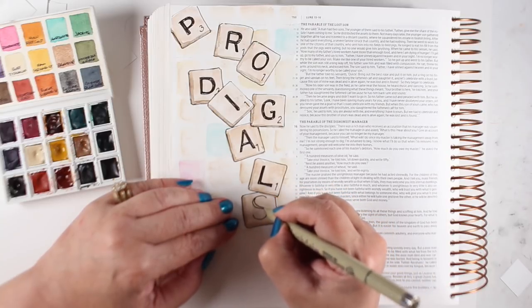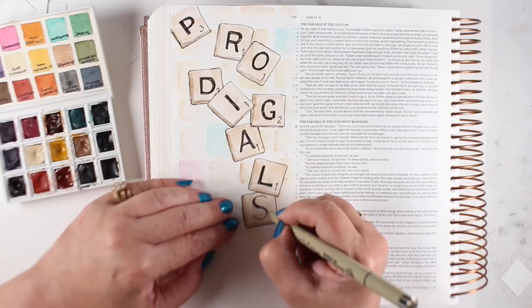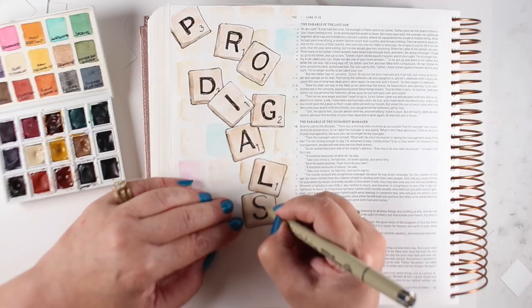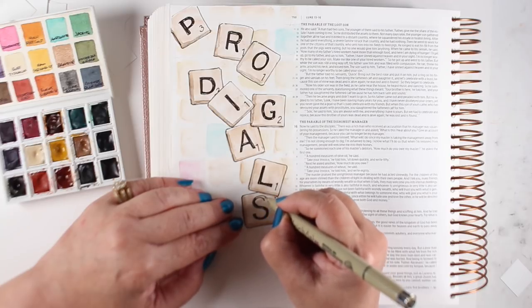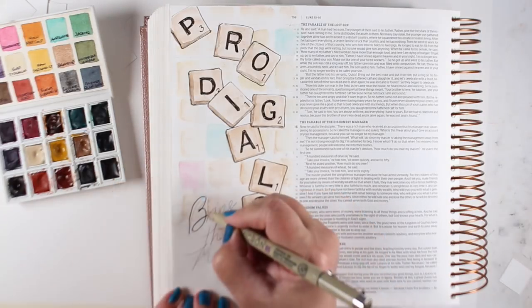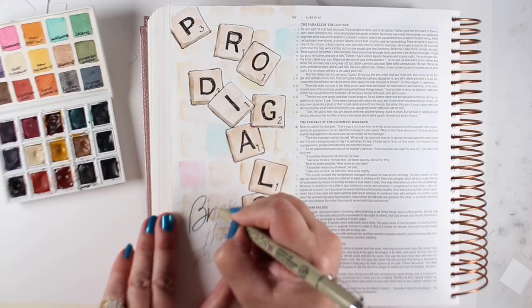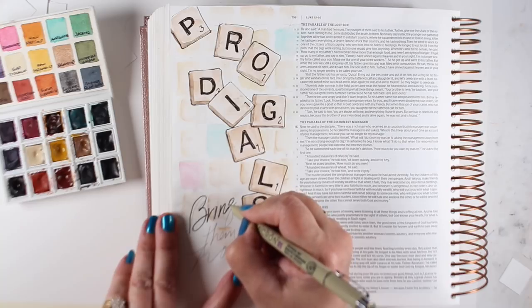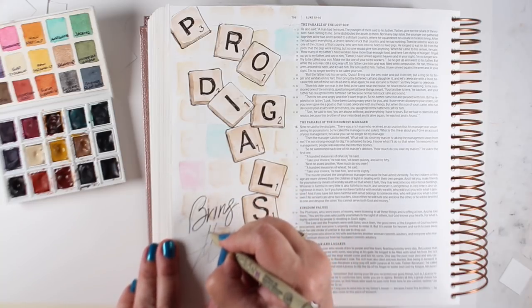This helps to not have to have words that aren't even straight across. If you have trouble with trying to make your text look like it's all straight, these are all kittywampus. So you can make them any different direction and just make them on the little blocks. You could also color these very easily in colored pencil, that sort of thing.